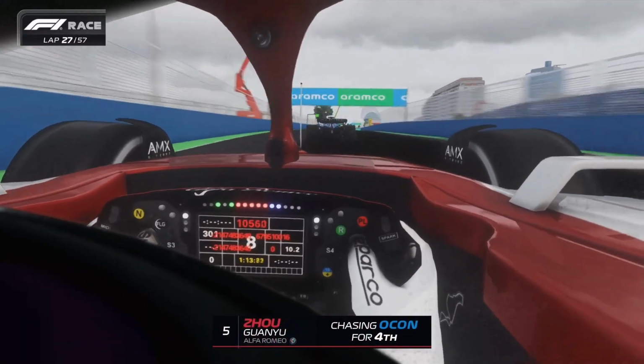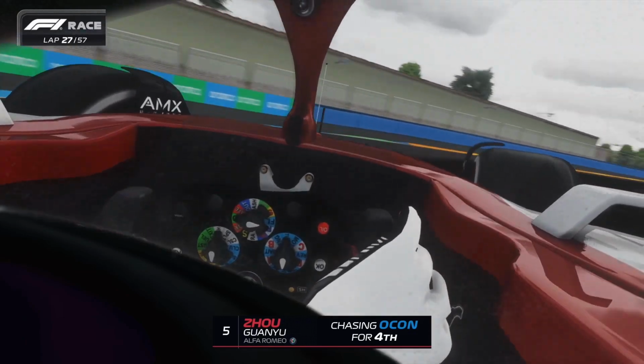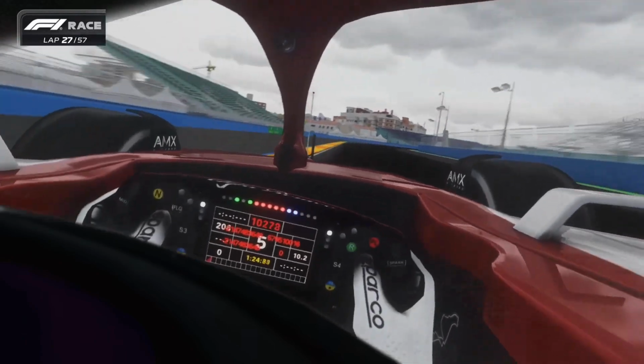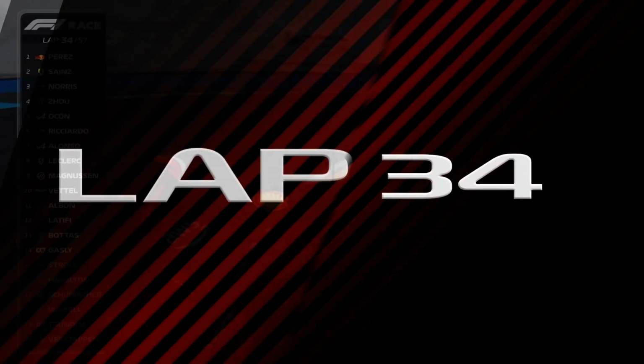Okay, let's ride on board. Well, let's go helicam with Joe. Goodness me, I thought he was going to go into the back of Esteban Ocon, but instead he's gone through. Or has he? You can still see to the side if you look over to the right hand side that we've still got an Alpine to the side.